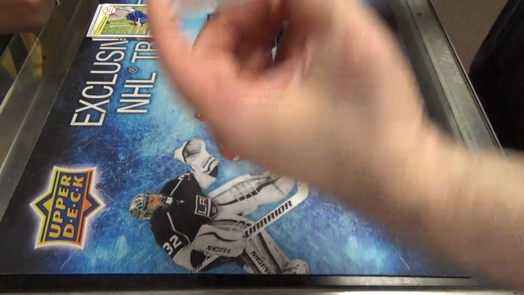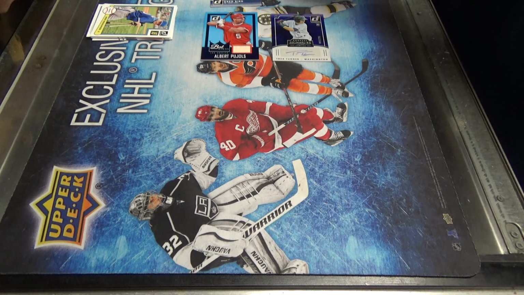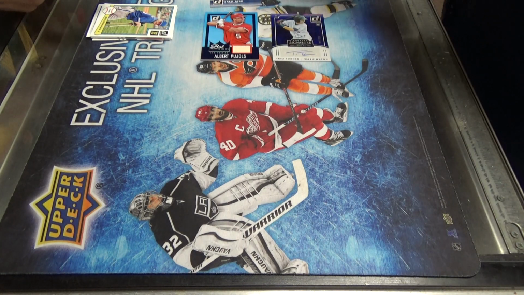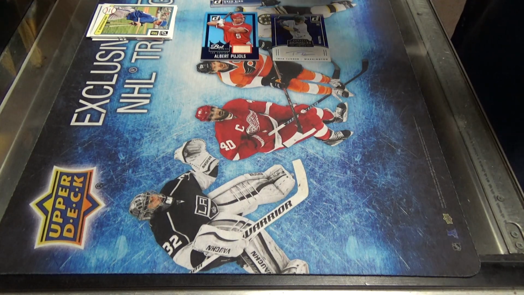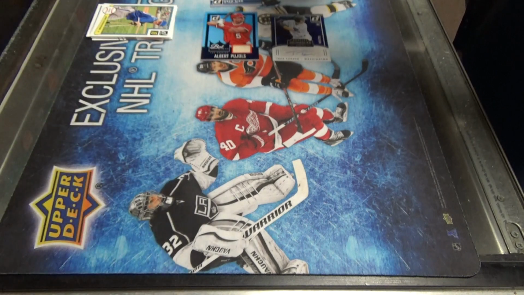There's a USA, J.J. Schwartz. May the Schwartz be with you. Nelson Cruz. So I guess you get those kind of buyback looks, one per pack, it looks like. Yeah, I got a Rickey Henderson. Cool. This is a Collegiate National Teams card, Nick Banks.